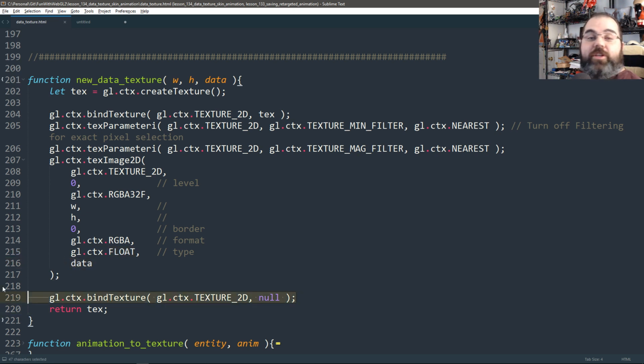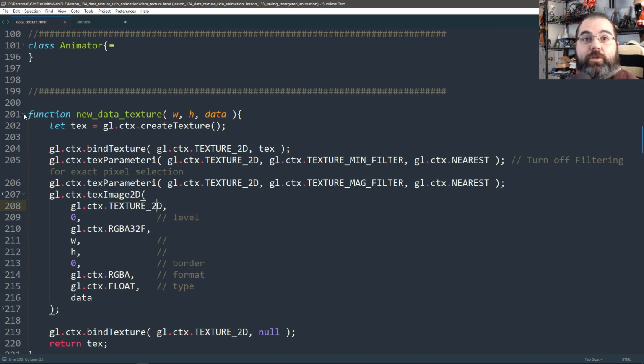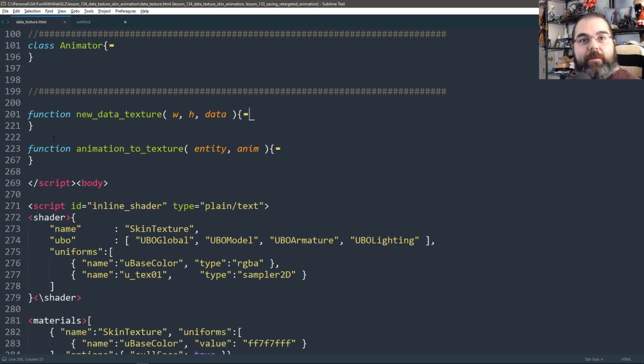And we unbind it. Like I said, there's really no difference between making a texture from an image as opposed to making a texture from data. The only thing is it's slightly different bits of configuration that need to change, because we're not treating it as an image, we're treating it as data, as a data texture. And that's all we need to do to create a data texture. So once you have that big flat 32 array, just plop it in there and you're golden.